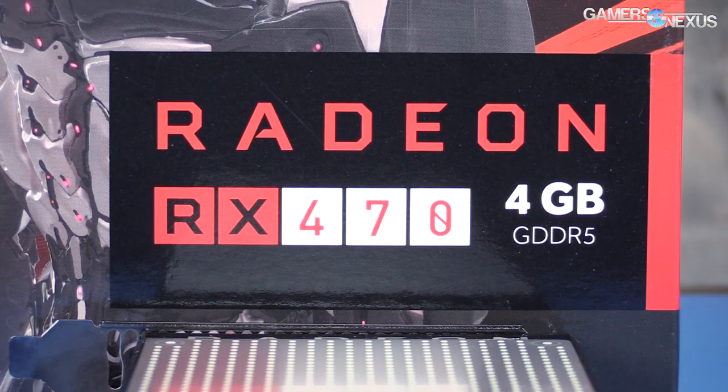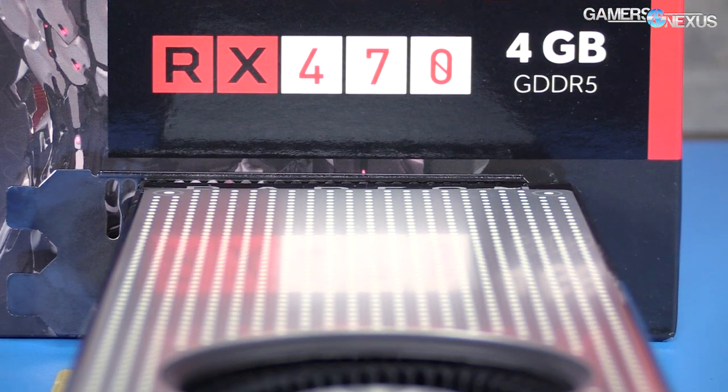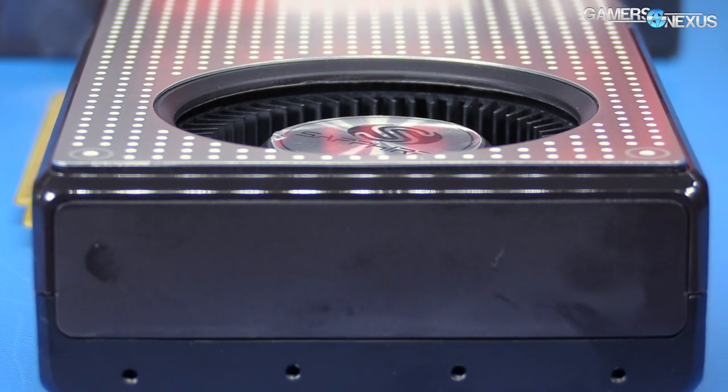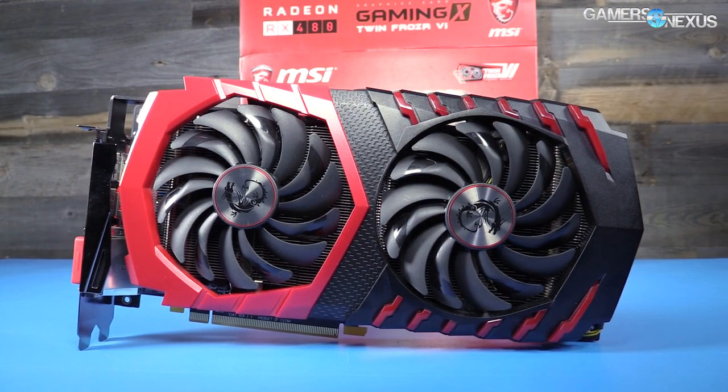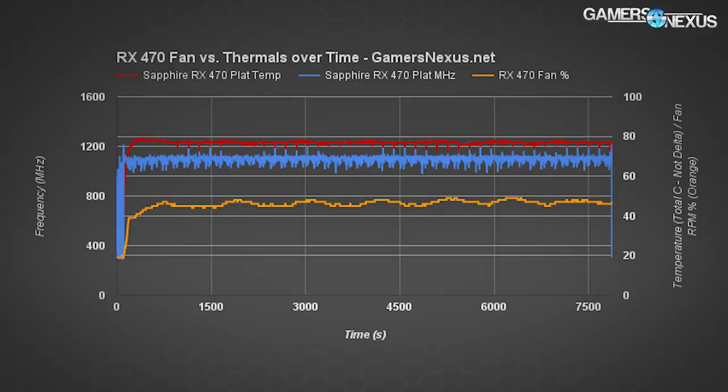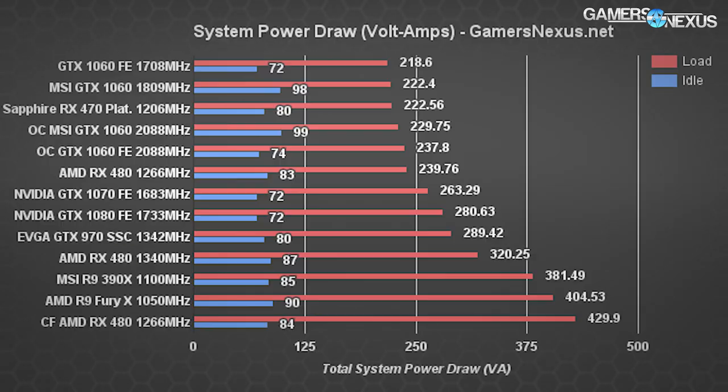Because the fluctuations are never more than 100 MHz, the impact on gameplay is mostly undetectable by the user, but 1% lows and 0.1% lows will occasionally be improved by different cooling solutions, as we saw with the MSI RX 480 Gaming X and the hybrid 480 we built ourselves. The fan sticks around 46% in its out-of-box configuration, making for a tolerable mix of noise and performance. The blower fan of the RX 470 Platinum Edition maxes out closer to 4000 RPM rather than the 5200 RPM of the RX 480 reference card.